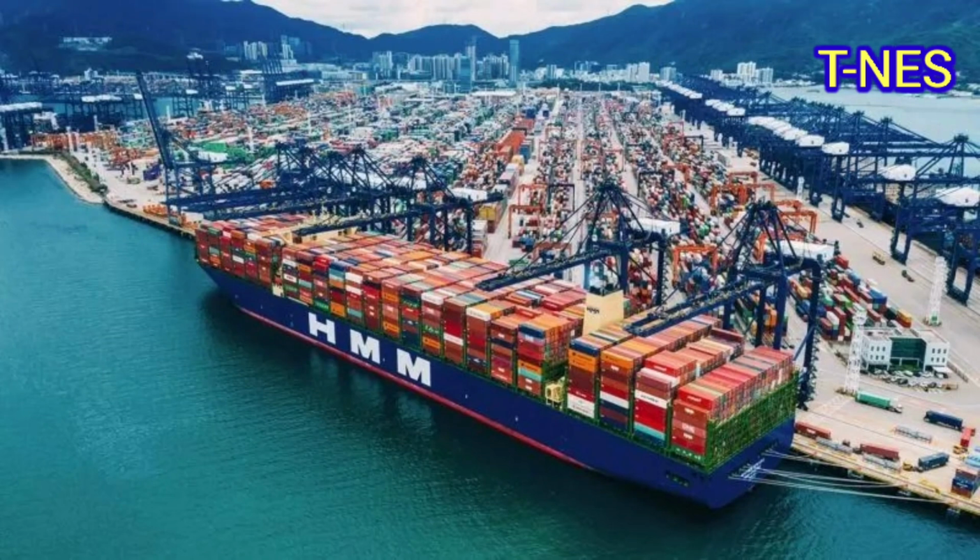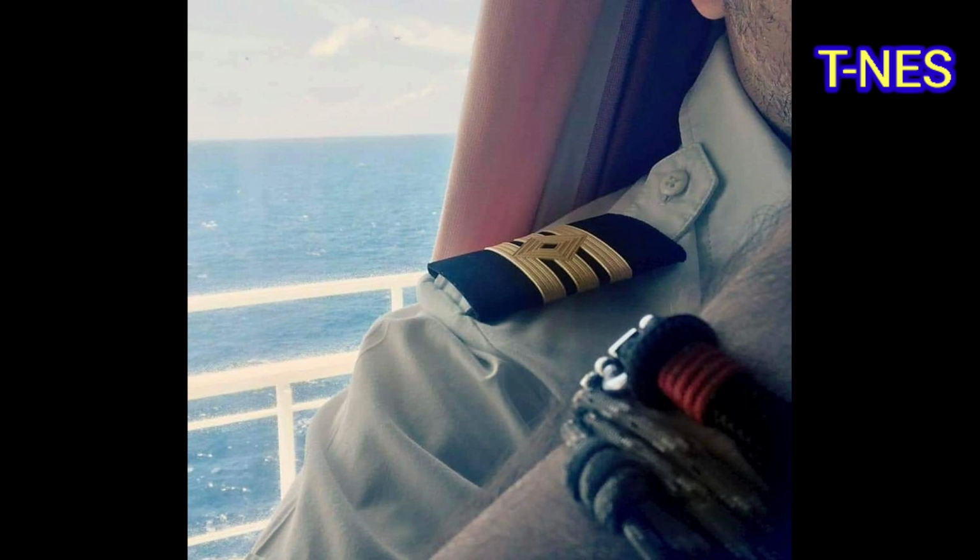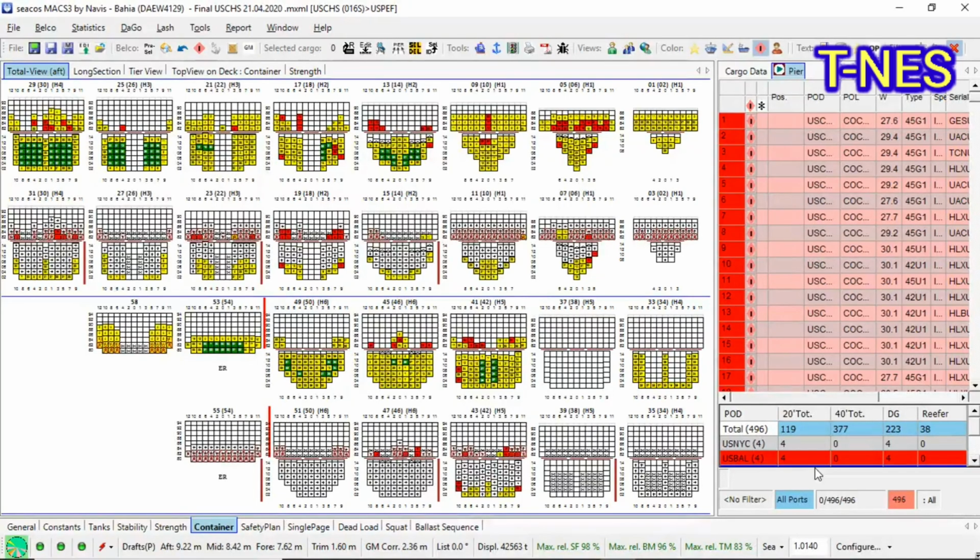Most of the container cargo operation usually starts by discharging before arrival at port or soon after arrival. The duty officer and watchman welcome the Chief Officer and ask for the discharging plan, so you need to be prepared in advance. Yeah, sure. Let's issue the discharging plan for Cartagena, Colombia.